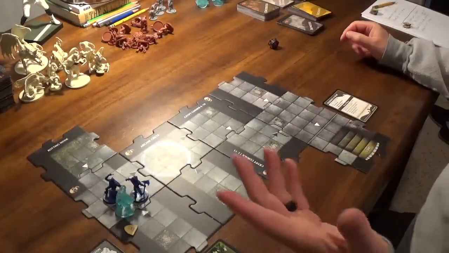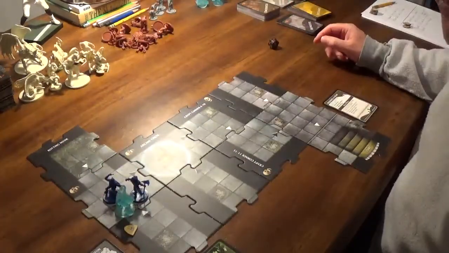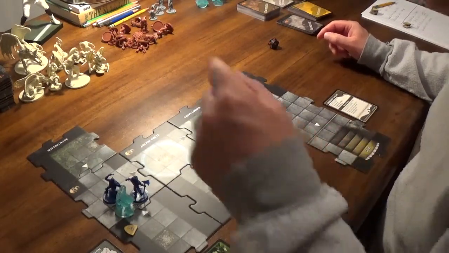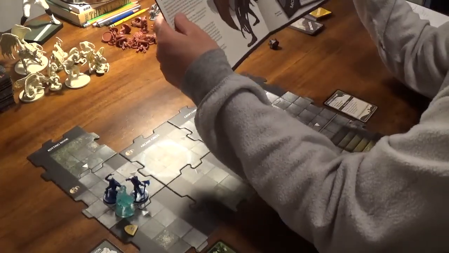All right, so that concludes the turns. We don't activate any new tiles or blocks. We are not moving this because we have not activated a white triangle. It is the hero phase for the ranger. Let me look up in the rules healing surges. I don't think we can use a healing surge unless we're down, right?